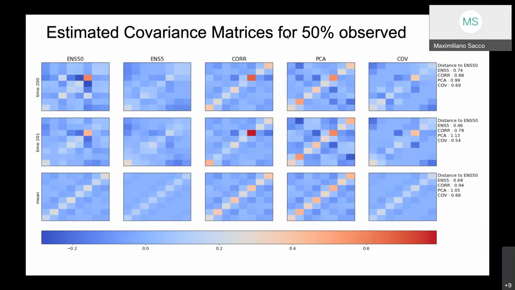For example, CORR and PCA do not seem to preserve much of the structure. Except for this maximum point, the rest of the covariance is pretty different. But for the COV experiment, even though it estimates a band matrix and its fourth and fifth diagonals are fixed to 0, the structure of the 50-member ensemble is preserved. You can see some pattern that is respected.